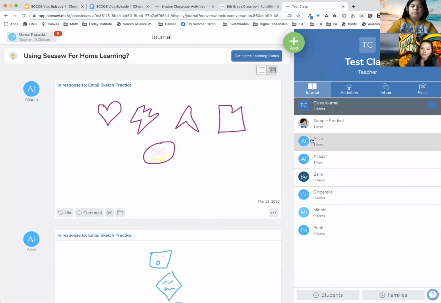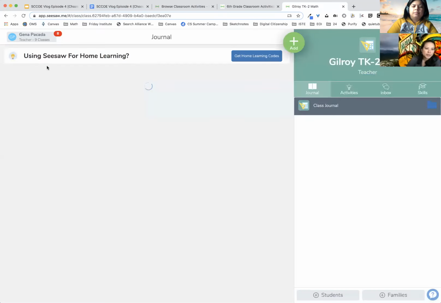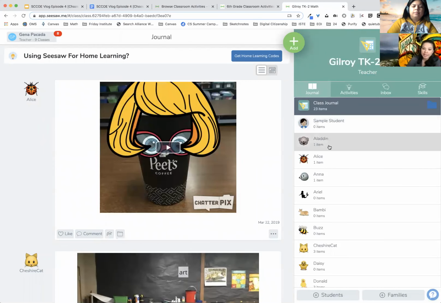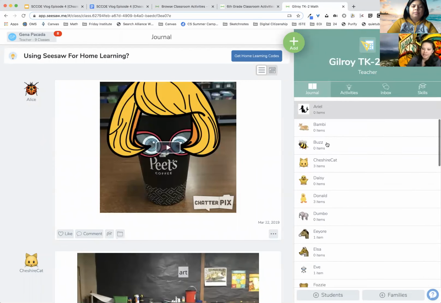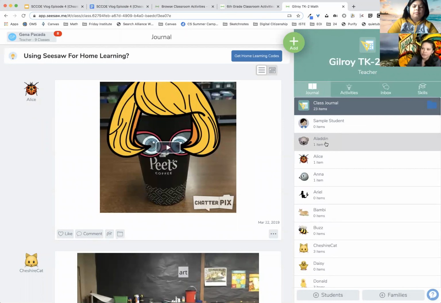Now I'm going to go to the journal. So when I sign students up there, it's just going to look like this, as opposed to when you might choose a younger grade and you might get some of these kinds of icons as images for your students. So the look does change according to what grade level you choose.